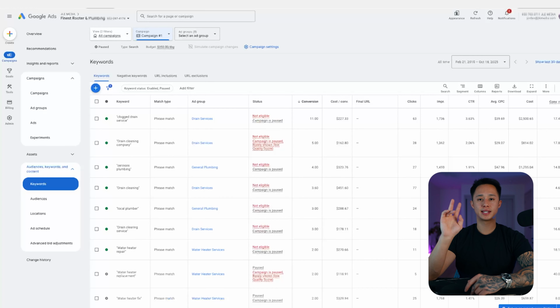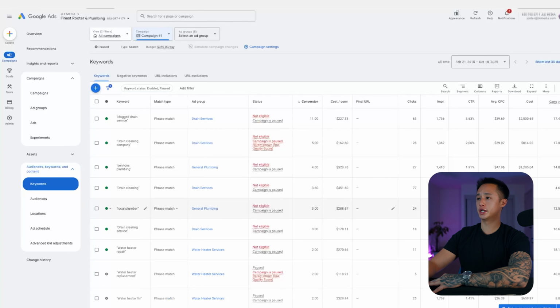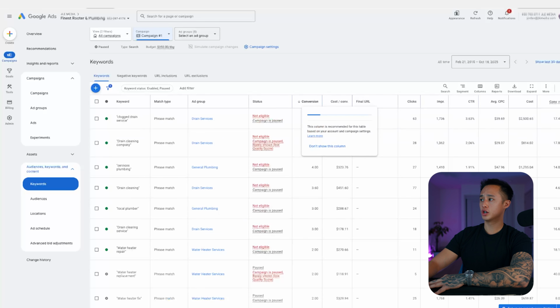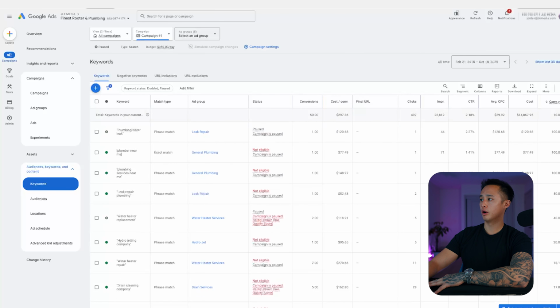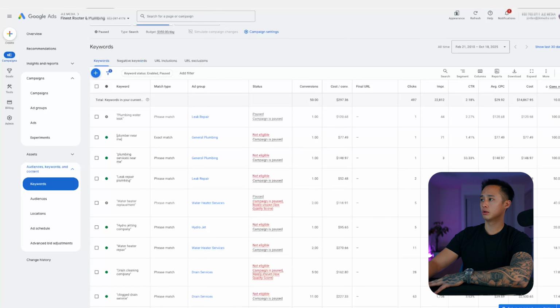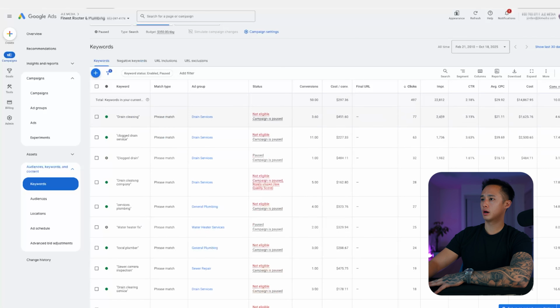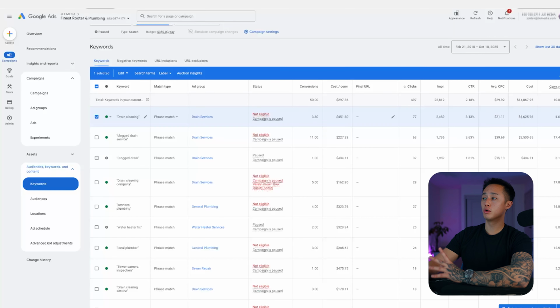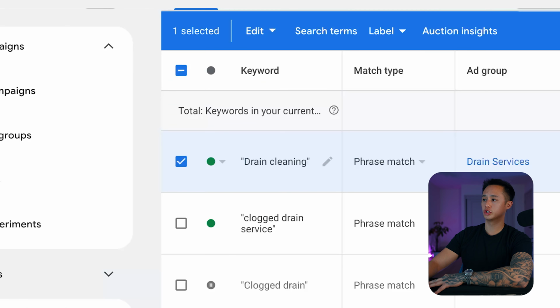Okay. Now, the second thing that I'm going to look at is your keywords. If we dive into the keyword section here, as you can see, we have a ton of keywords. This is in the old campaign, by the way, and we can see that we are generating leads. We have conversions here. I like to look at which are our lowest converting keywords. So let's go to clicks real quick here. Here are our clicks. We're getting the most clicks on this keyword called drain cleaning.